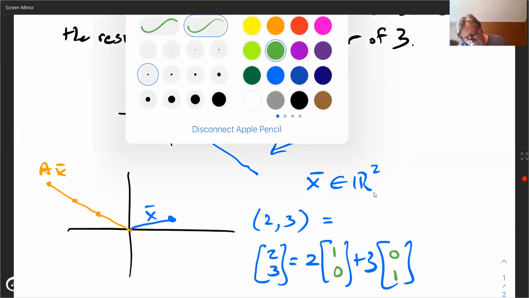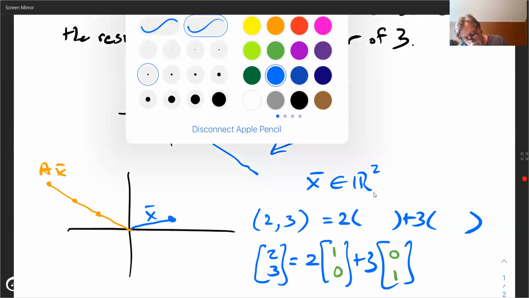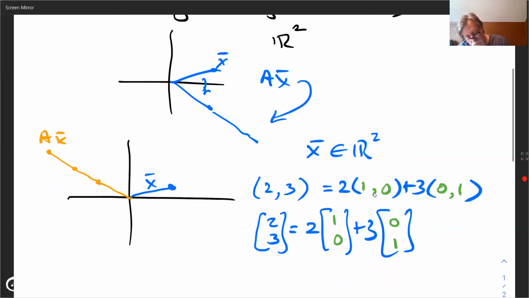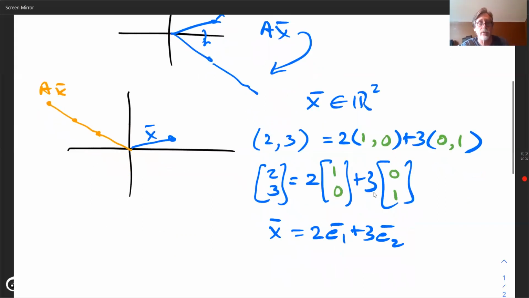So that means I can look at this as 2 times one of them plus 3 times the other, again 1, 0 and 0, 1. Look, writing it horizontally or writing it vertically, it's the same thing. And what that means is this particular guy, x, which is equal to 2, 3, let's say, is twice E1, we call him, the standard, plus thrice E2. So that's the thinking here. Whenever we multiply x by a matrix, we see something happening. You ready?